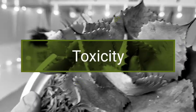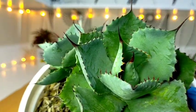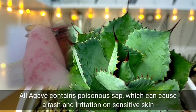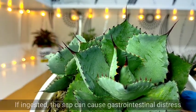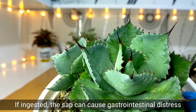Lastly, when we are talking about the toxicity nitong ating mga agave, we have to remember na lahat ng ating agave contains a poisonous sap which now cause a rash or irritation sa ating mga skin. And if, for example, we accidentally ingested yung kanyang sap, it can cause some gastrointestinal distress. In simple terms, baka sumakit yung ating tiyan.